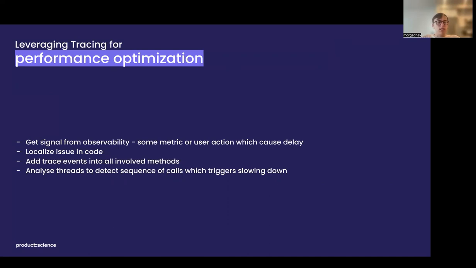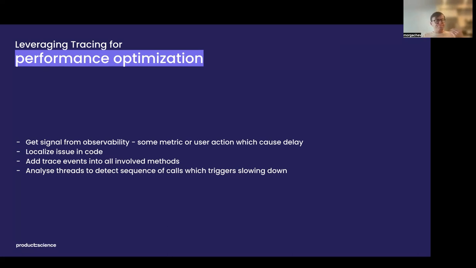In most cases, you first get some signal from an observability tool: some metric, some regression test fails, or some metric became worse, or a user sees the app really freeze when doing something. And then you should localize this problem in code. Maybe not exactly, but at least, oh, we are looking at that part of code. We want to visualize that part of code.